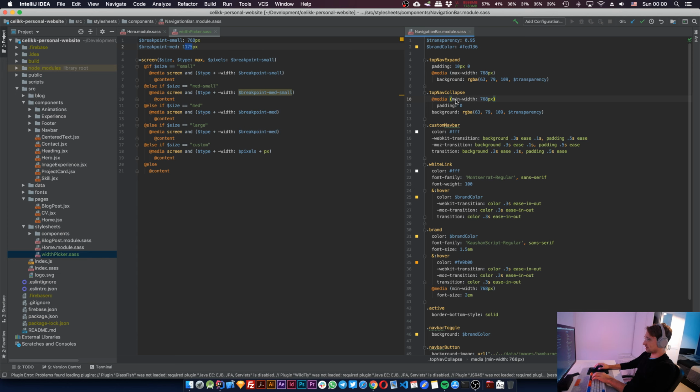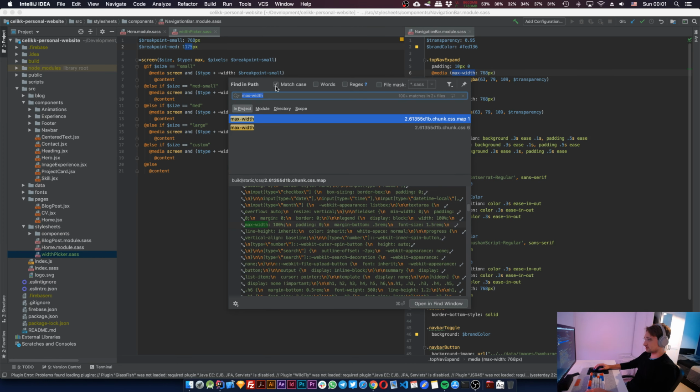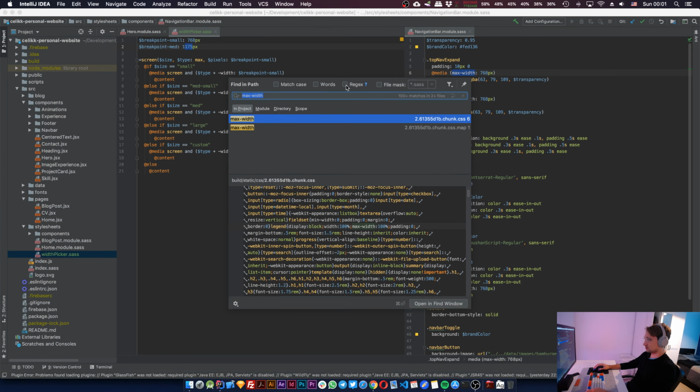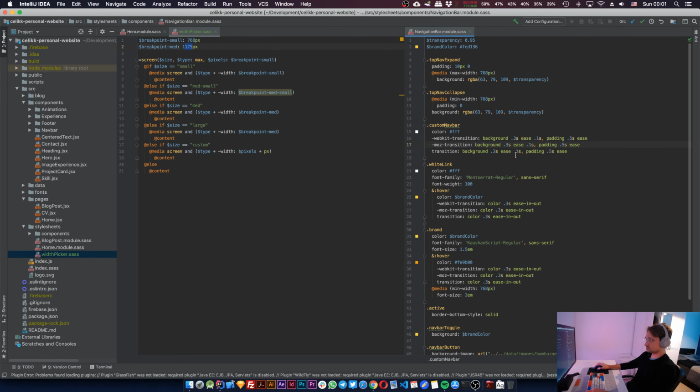Did I use anything else than this? This is not searching the whole project today. What's wrong with it? Okay, IntelliJ is broken today. Well, it doesn't matter. Okay, so small screen size is 768 pixels and medium screen size is 1175.